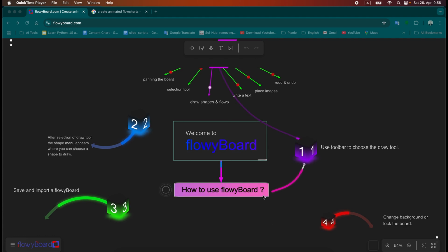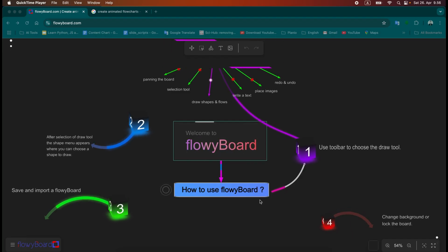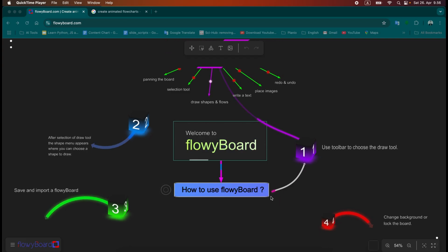To introduce you a really cool tool to create animated and somehow 3D flowcharts and sketches. I've been looking for a tool like this for a while now because I've been creating some YouTube videos, but when I wanted to create animated flowcharts, it was really difficult for me to do it because the main way to do that is using graphical tools.